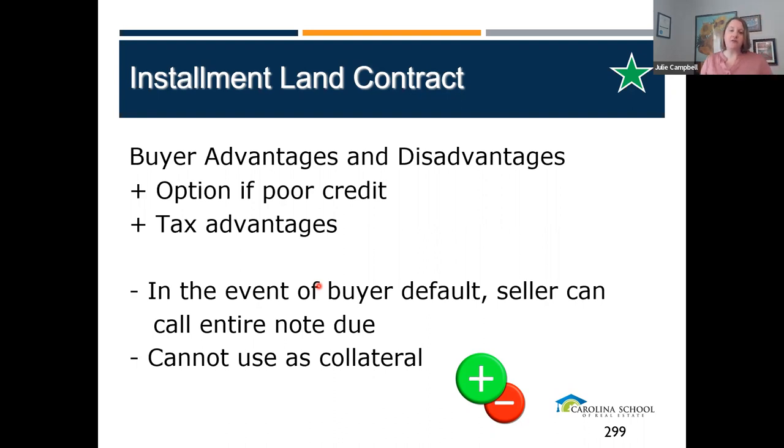If the buyer defaults and can't come up with the whole note due, they lose whatever money they've already paid. The seller doesn't have to give them their money back. Kind of like the bank, isn't it? Kind of like if you foreclose with Bank of America. If you go to foreclosure, is Bank of America going to reimburse you for the money you already paid them? No. So again, the seller's just pretty much acting as the lending institution. The buyer's paying the seller. And the buyer doesn't own the property yet, so they cannot use the property as collateral. Again, the deed is still in the seller's name.